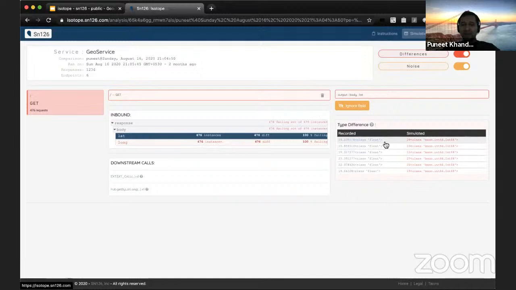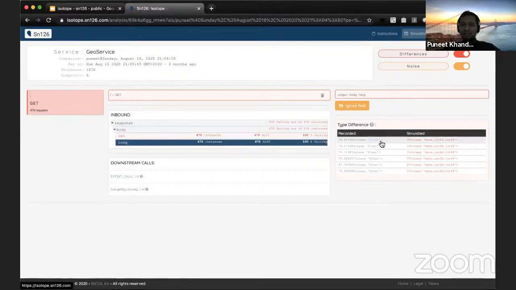So when I look at examples of this latitude breaking, I can see that what I was expecting was something like 29.238478, which is a floating point, versus in the simulation, what I actually got was 29. So this floating point got rounded down to an integer. And I can see that the same thing happened with all the other examples of this bug. All the floats got rounded down to an integer. And if I take a look at the longitude, the same thing is happening. The floating point values of these longitudes got rounded down to integers.